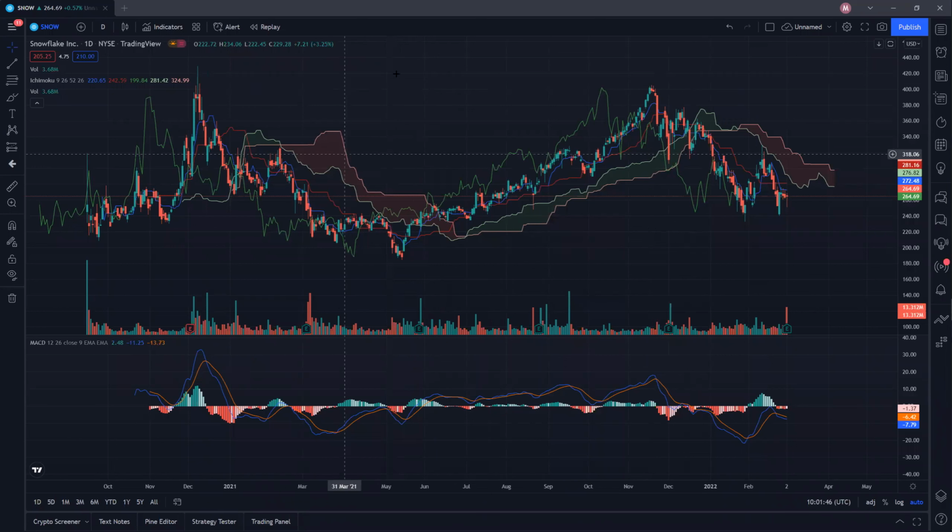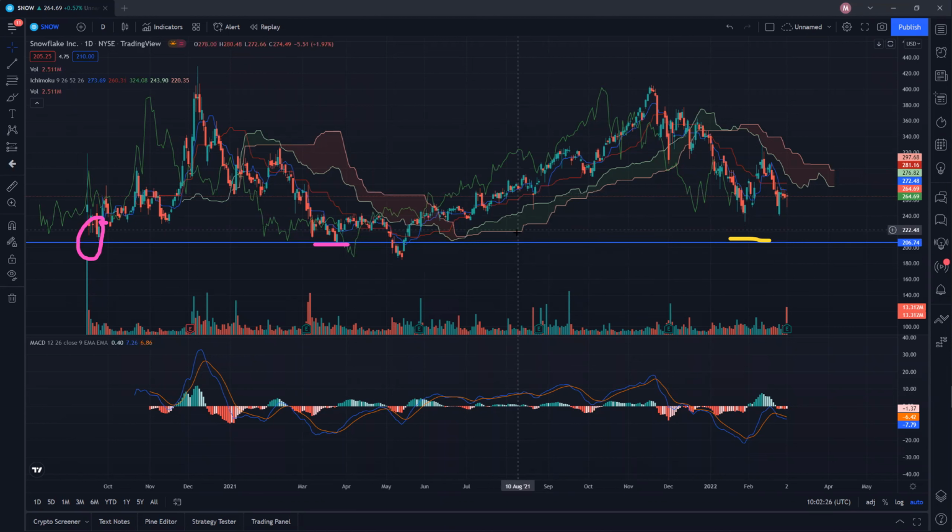So the question now is, is it time to buy? If you look at current prices, it looks like we are going to get down to about 207, 208 prices. So that's around this level here. If you look at the previous supports back at early IPO days, just before 2021, you can see that there were some supports at about 207, 208 levels here. Starting at 2021, you can see the IPO here, there was support here, and also there was a 207, 208 support here. So definitely this is a pretty strong support at about 208, 207. So if we were to open at these levels later, we may see potentially a bounce.